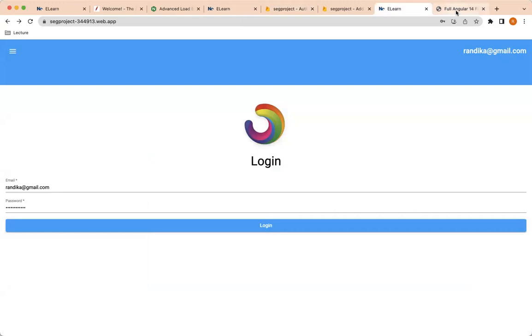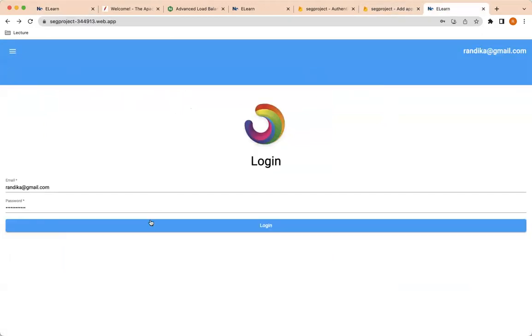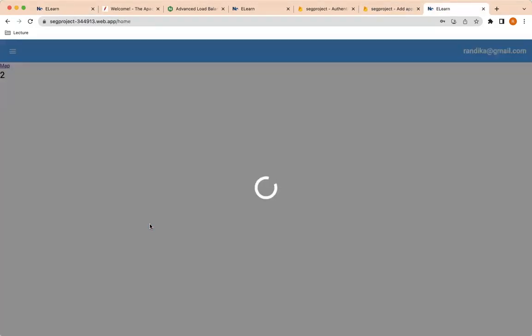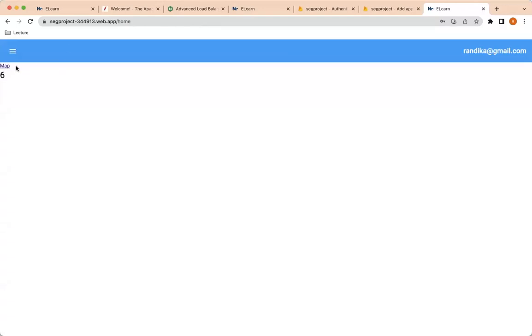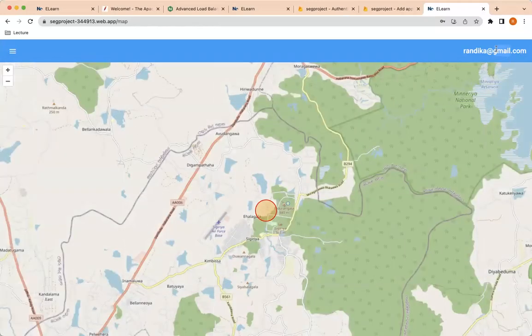This application locally is working, and remember, the only reason that we are using the same Firebase configuration for both of the places is because we are developing the same application in development and build, so development and production. But most of the time, this changes. You might use two different keys. Okay, and map still works, so everything is working as we expected.